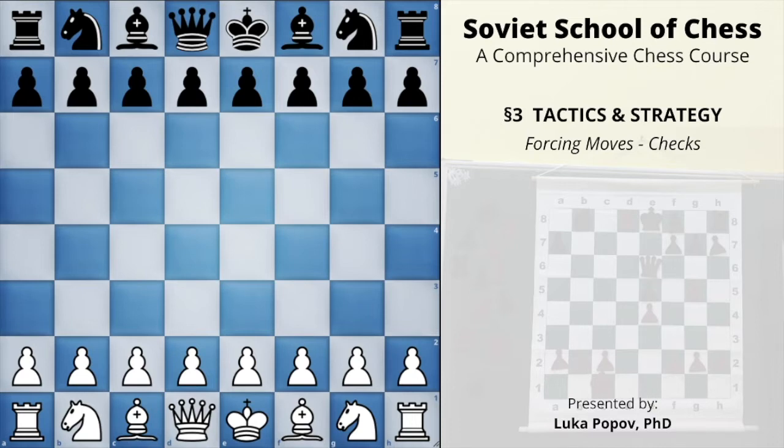So we talked a little bit about this the last time, and now we will open the new subchapter, forcing moves, and the first forcing moves we'll talk about will be checks. As you know, the check is the most forcing move because you are required by the rules of the chess game to get out of the check. There are three ways in which you can get out of the check. First way is just to move your king out of the check. The second way is to block the check with some other piece. And the third way is just to capture the piece which delivers check.